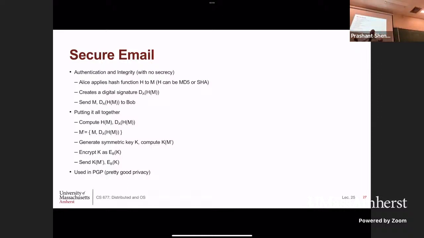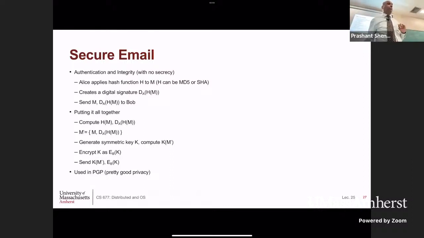I take the original message, I compute the hash, I compare them. If they compare, then that means I signed them. The message here is going unencrypted. So if someone tampers with the message and modifies it, what the other person receives is M prime, not M. In this case, the hash of M prime will not match H of M. So Bob will say that what has come was not signed by Alice, because the hashes don't match. Even if the message is going unencrypted, the signature allows me to check whether it was tampered with, and it also allows me to check that Alice sent it.